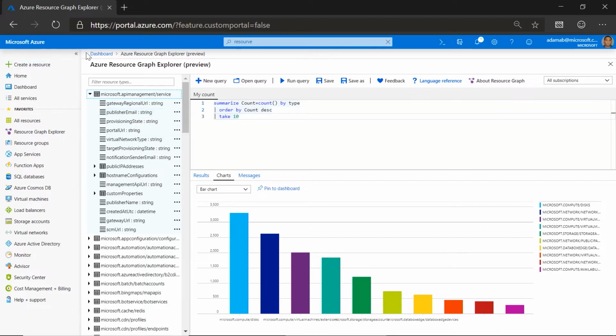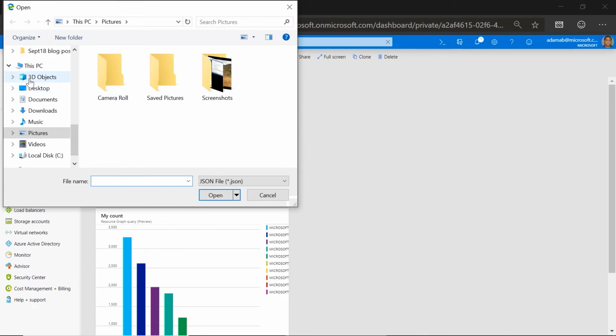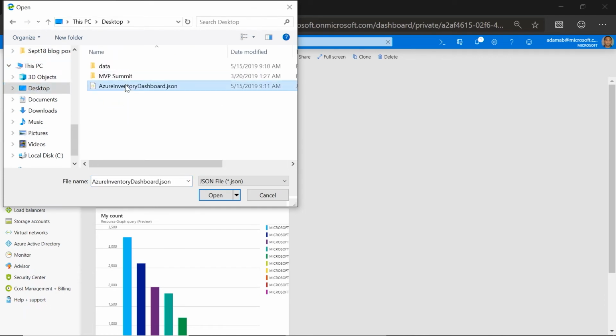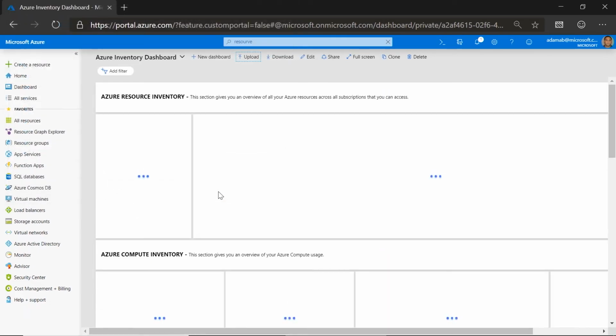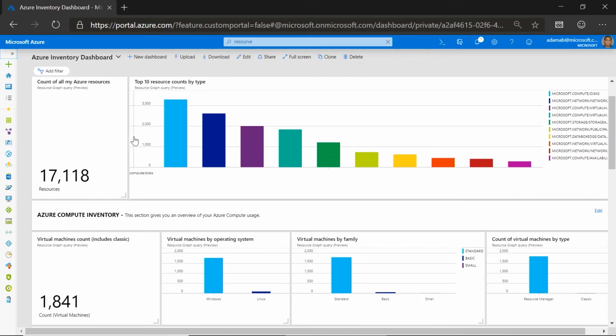Rather than doing that one by one, I'm going to switch gears and show you something pretty cool we've done to integrate with Azure dashboards. So here are the tiles that I just pinned when I was in the Resource Graph Explorer and ran those queries. And rather than sit here and try to make a beautiful dashboard on the fly, I've already pre-created one, and we're going to link to it in the description below. So I'm going to go ahead and click Upload, and we'll grab this dashboard that I've downloaded. And now what this is going to show is basically a whole bunch of queries that target my subscriptions. And if you upload it, it'll show your subscriptions.